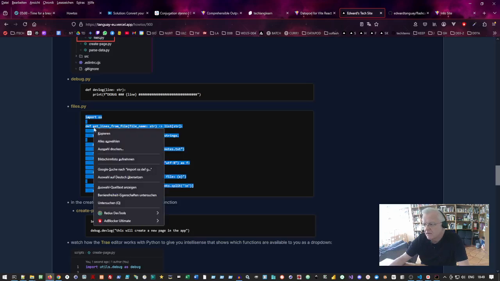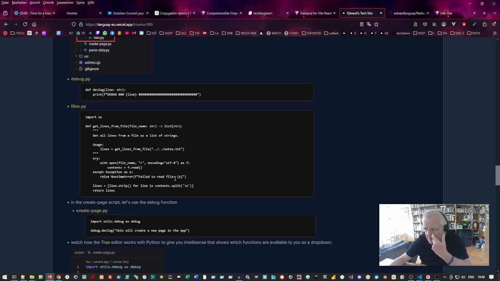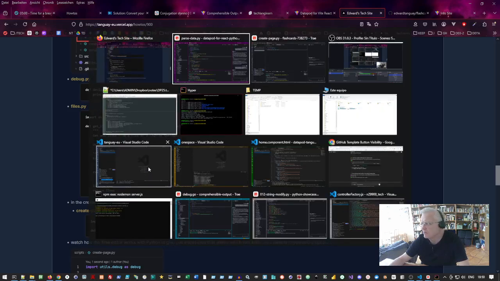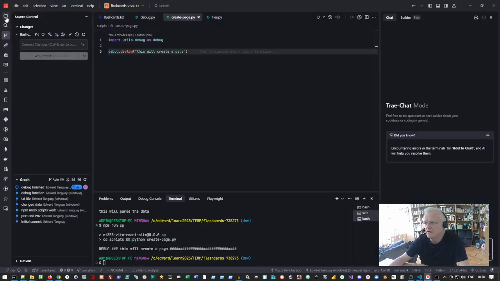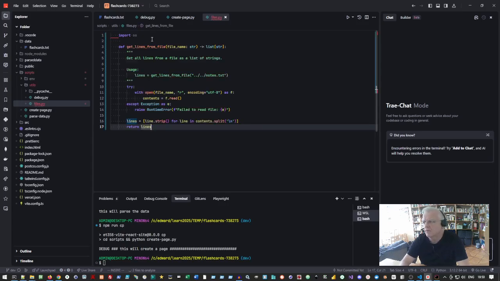Let's copy this, and we're importing OS, which is used for here somewhere. Where is it? Oh, let's paste it in here. We'll see it. So here we have files, yes, and paste it in.